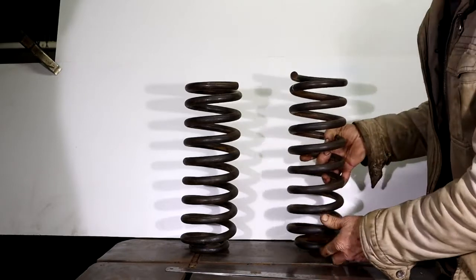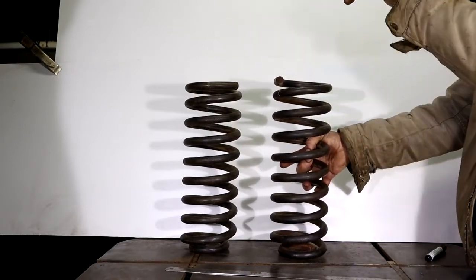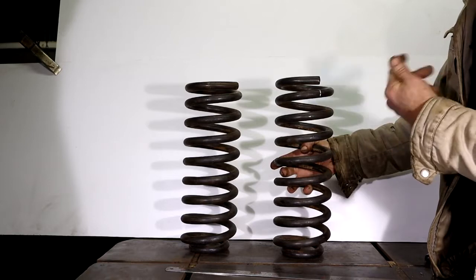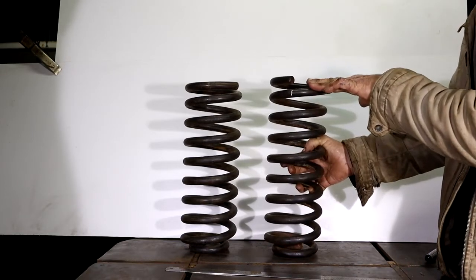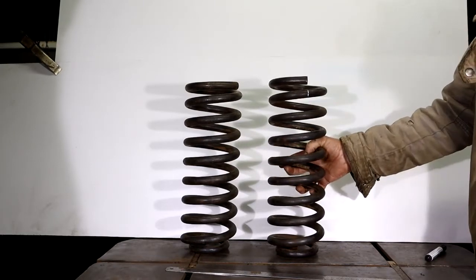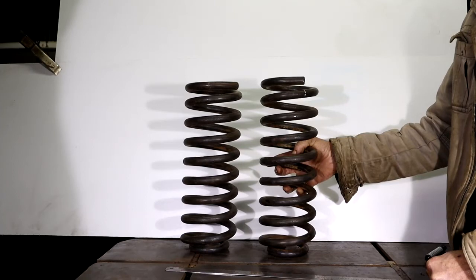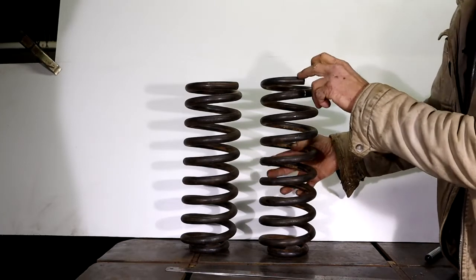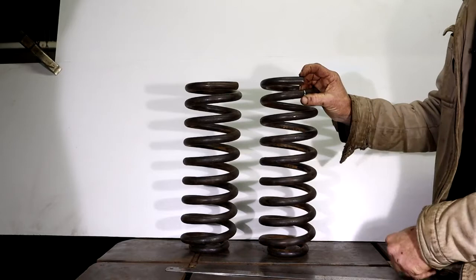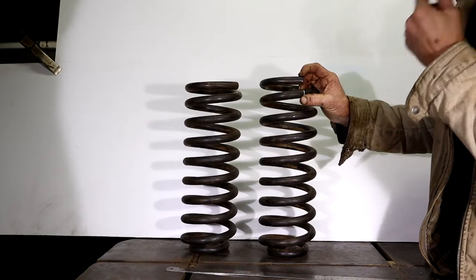So the first thing — that's the bottom end, it's a flat surface. That's the top end — you can see it goes off into space, it's an open end. This kind of spring is actually the only type of spring that you can cut. If it were flat on top, it would not have worked. So I thought long and hard about springs and the effects. The amount that you cut off — say you cut one inch — that's not how much the actual truck is going to drop. The truck is going to drop by twice that amount, because the spring sits halfway between the tires and the body. So that factor is multiplied by two. If you cut off one inch of vertical height, the truck will actually drop two inches.